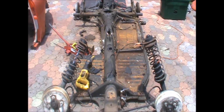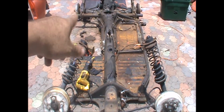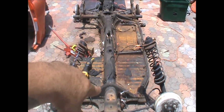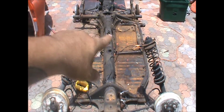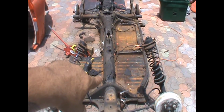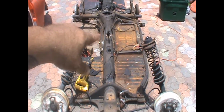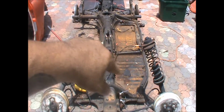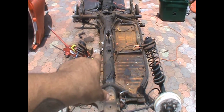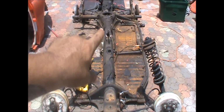I'm not really showing all the cutting because it's just a pain in the butt. If anybody knows about these, when you're replacing the pan, there's about 100 little spot welds all the way down. Where this curves down, there's a half inch slip that the pan actually rests on, and from the factory, it's probably over 100 easy little tack welds all the way down. But we're not actually trying to save that. That's why I'm just snipping the floor on each side, getting rid of that so I can just come through and make my final cut to remove this front end from the back.